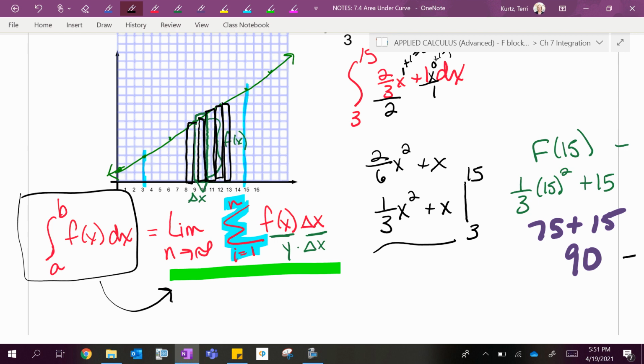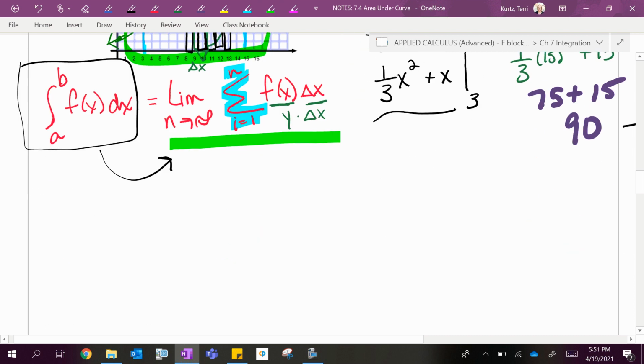So again, not a really eloquent explanation by me, but I do want you to understand that taking the definite integral is the equivalent of adding the area of an infinite number of infinitely smaller and smaller rectangles underneath the curve, and that's kind of how the magic happens. So again, I didn't want you to get through calculus class without seeing at least how this infinite number of rectangles can be thought of as eventually giving you the area. Okay? All right, so how are we going to use this?